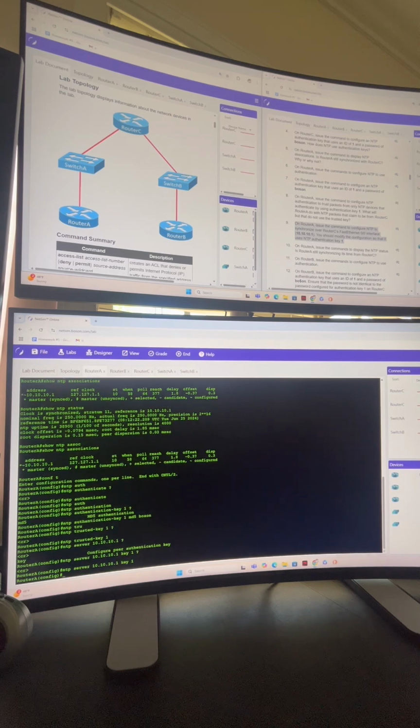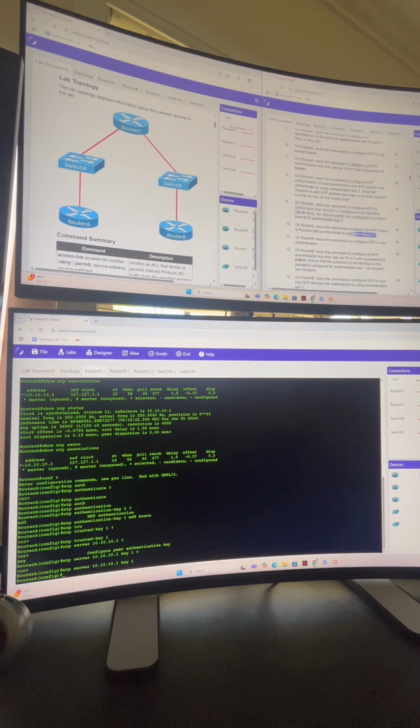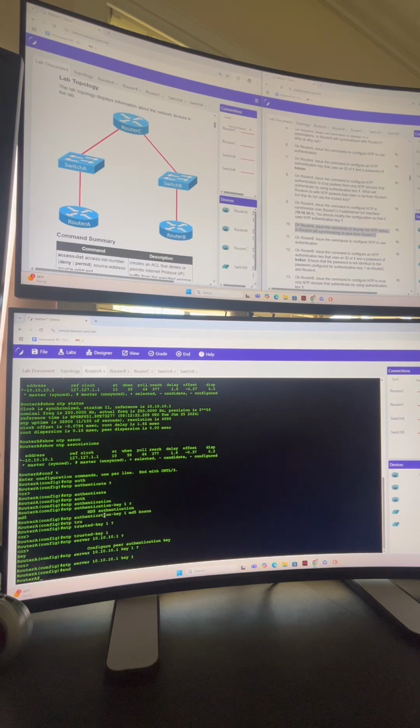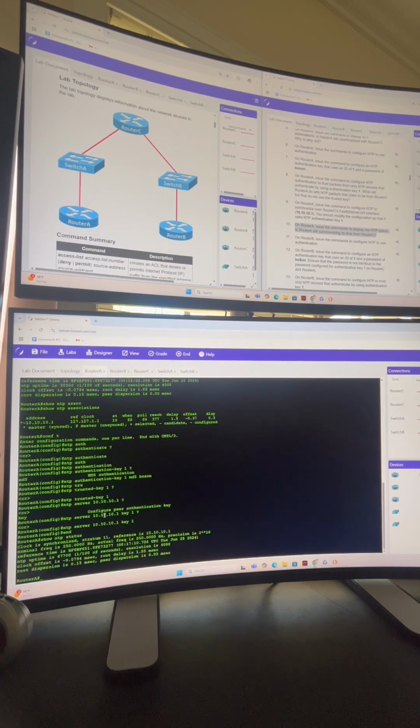Okay. Now number 10, it says on router A, issue the command to display the NTP status. Is router A still synchronizing its time from router C? And it should be. Let's do a show NTP status. And yes, it is still synchronizing its clock from router C.